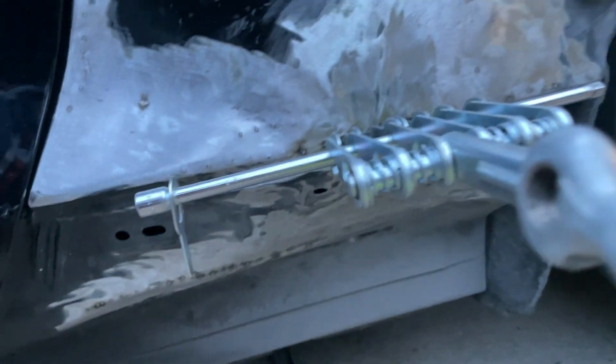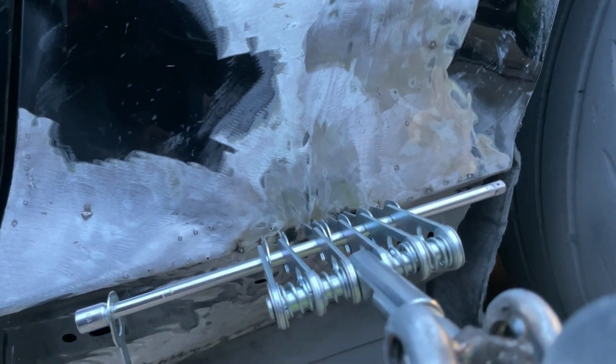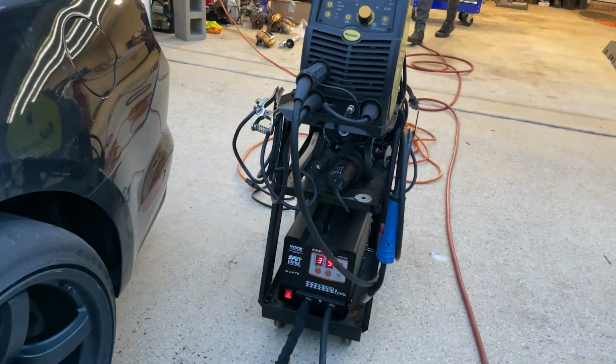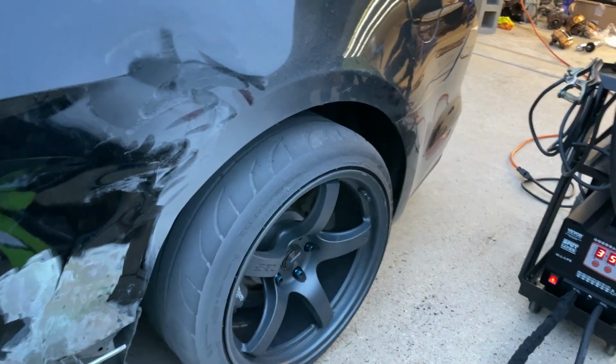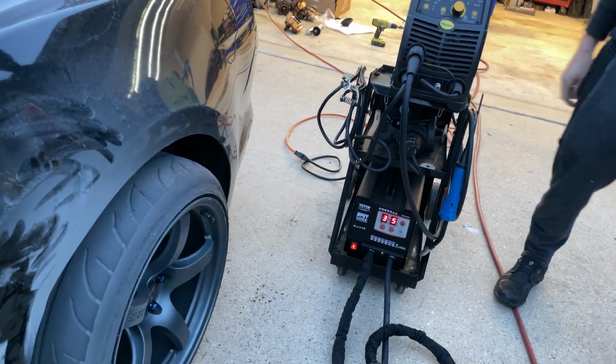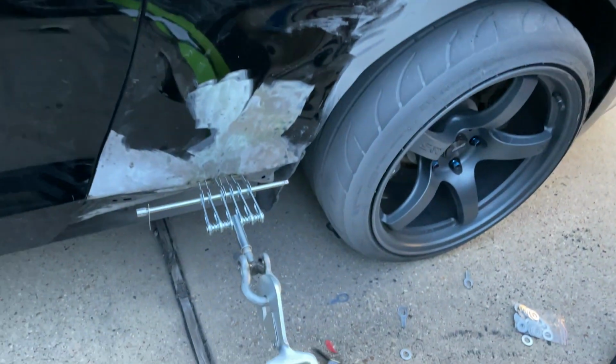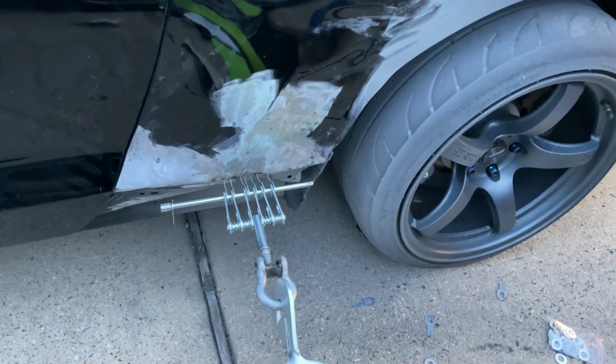You know, we still got a lot of straightening to do, but the main big ass dent is out. Now we got a bunch of little dents to deal with. But I mean, that little machine, it worked pretty good. I mean, for $250. Hey, you can do a little review on it like you did for the Weld Pro? Yeah, I probably will. $250. Works way better than the $100 one I spent at Harbor Freight.